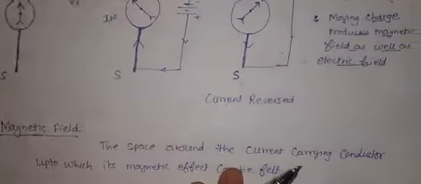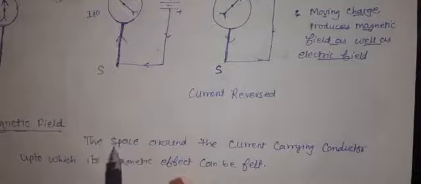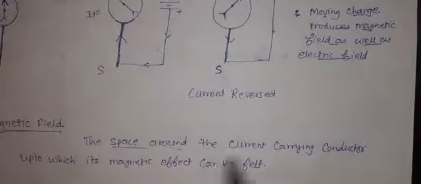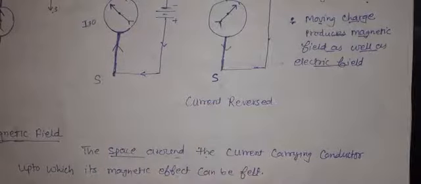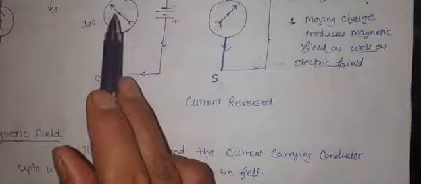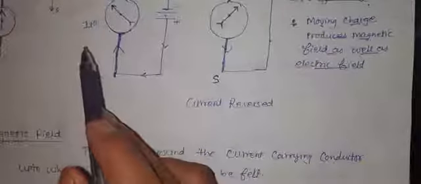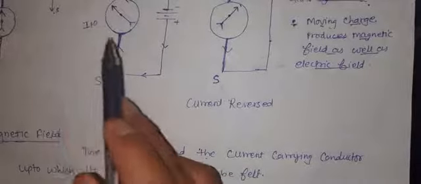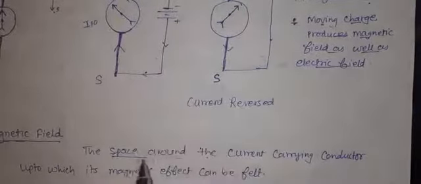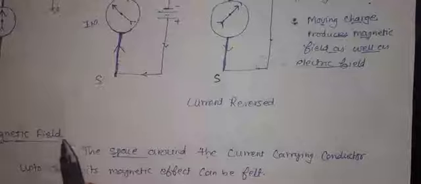So what is this magnetic field? Now over here, the magnetic field is produced by this current carrying conductor, so it is the space around the current carrying conductor up to which its magnetic effect can be felt. ठीक है, तो ये हमारे पास एक्चुअल में there is space up to which its magnetic field of this current carrying conductor can be identified by this compass. But if it is out of that area, then this compass needle will not get deflected. Okay, so that space which is around the wire up to which its magnetic effect is felt is said to be the magnetic field.